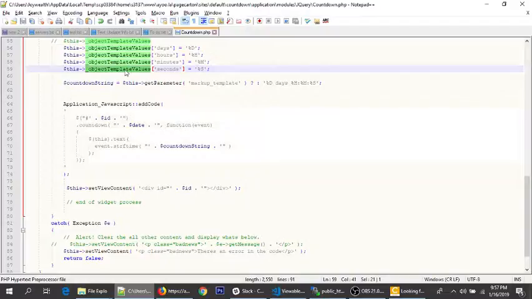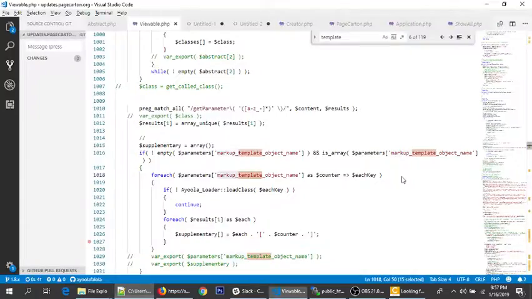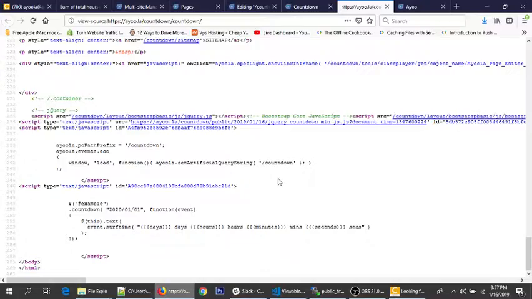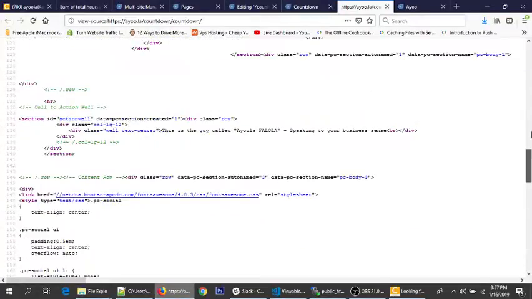Now it is not replaced. It was replaced, it was replaced, was not replaced here, but it was replaced here.